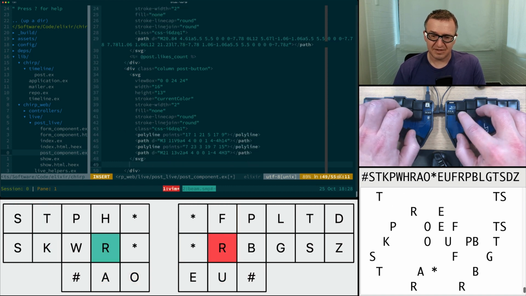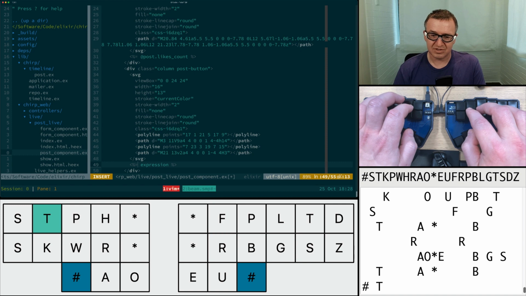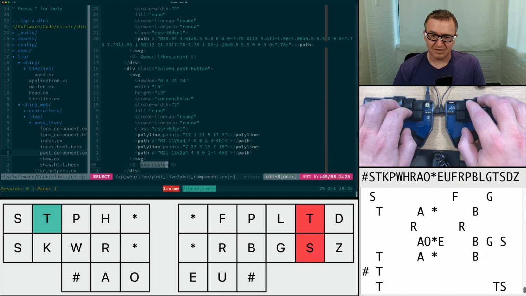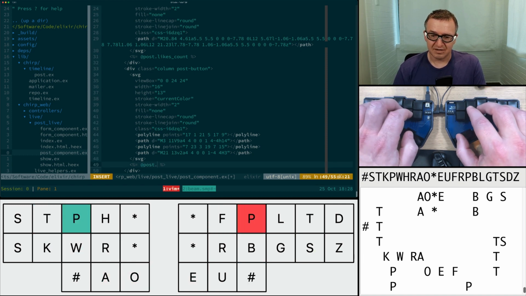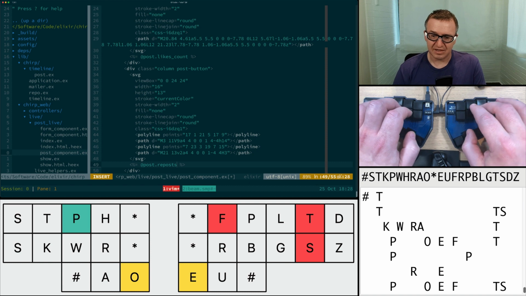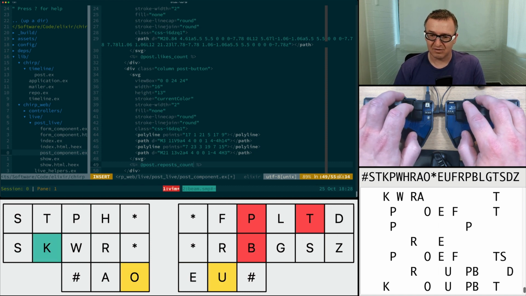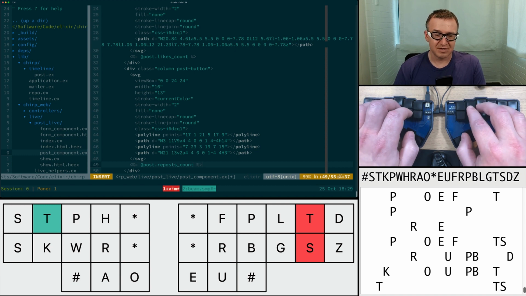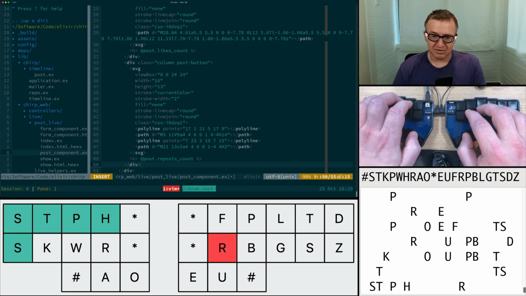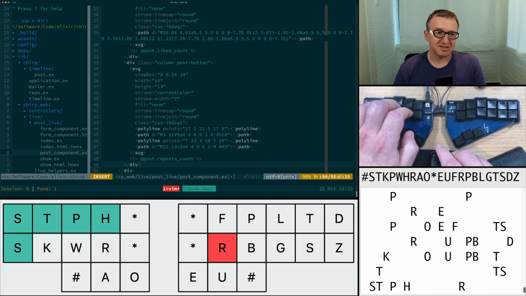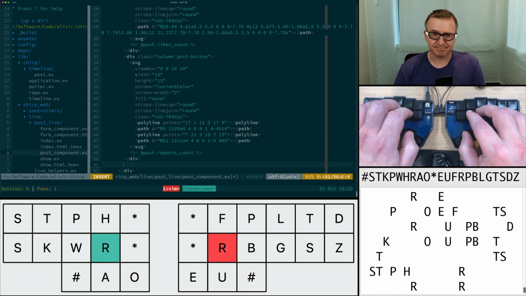That's done for me, and I'll put the post.reposts_count value just next to that icon as well. Okay, cool. So that's the first two buttons.